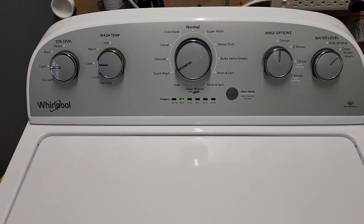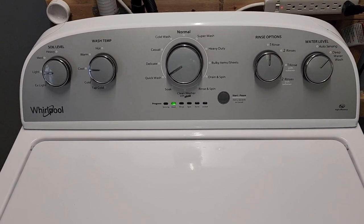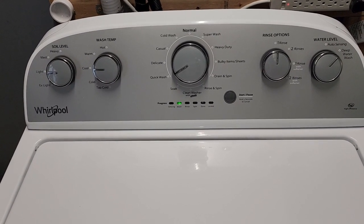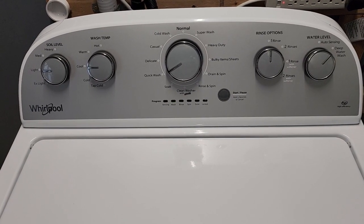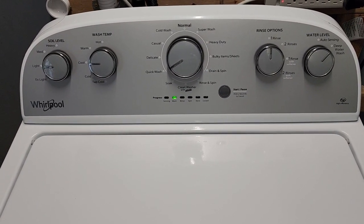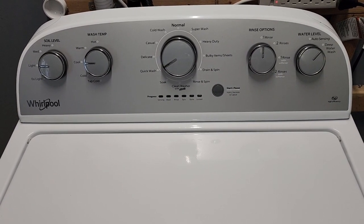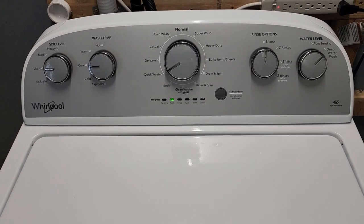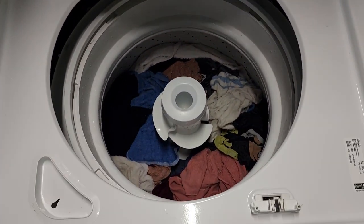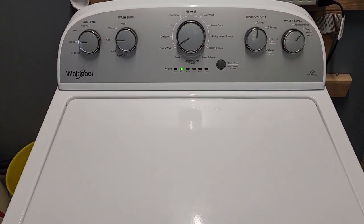This being the fourth load, I always double check to make sure there are absolutely no leaks — lift the machine up, check underneath, check all around, all the hoses and everything. Not a single drop of water can be leaking out anywhere, and we don't have to worry about that with this one at all. This machine is in like-new condition, only about two and a half to three years old — manufactured January 2019, so not very old, and it's seen little usage. Everything is super clean, and I went through and wiped everything down and sanitized it head to toe.